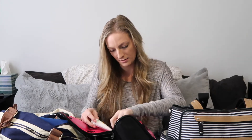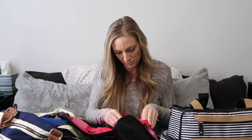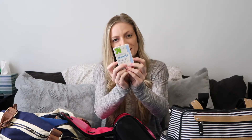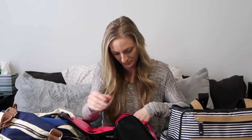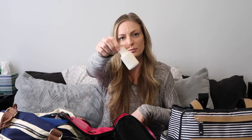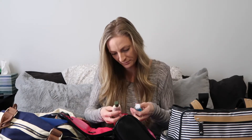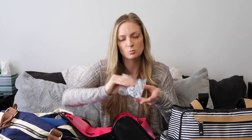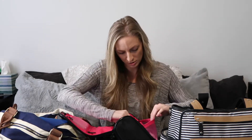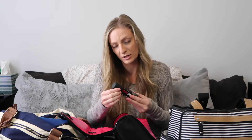I have my leave-in conditioner spray, which I love, and two face scrubs just in case I wanted to wash my face even better — these are amazing because my face gets really oily. I also have oil pads, deodorant, my lotion, my Palmer's stretch mark cream lotion to rub on my belly after, and then a regular lotion and lip gloss just in case I couldn't get out of bed.